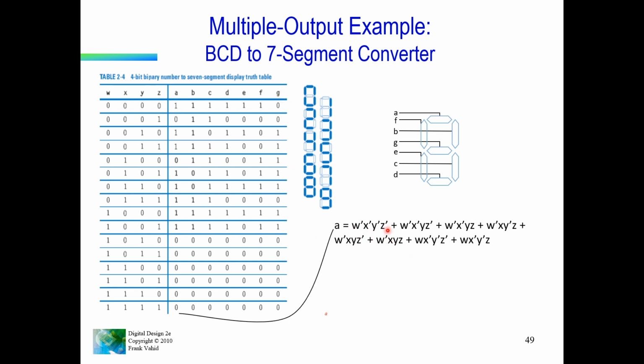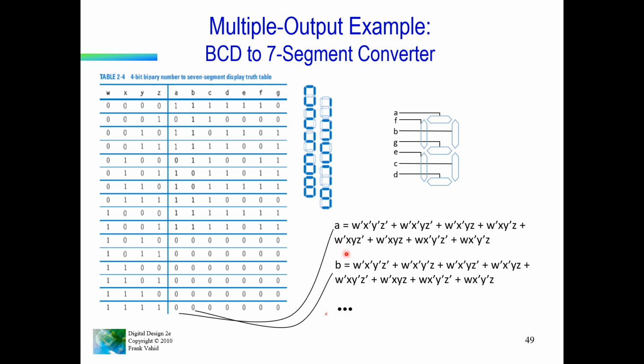Here, for instance, this corresponds to the first row, and this corresponds to the 0010 row, which is that row, and this corresponds to the 0011 row, which is that row. So the ORing of these products results in A. So we do the same for B, and we do the same for each of these outputs. And you know that after finding these expressions, we can simplify them by using our Boolean expression rules, including the De Morgan rule.